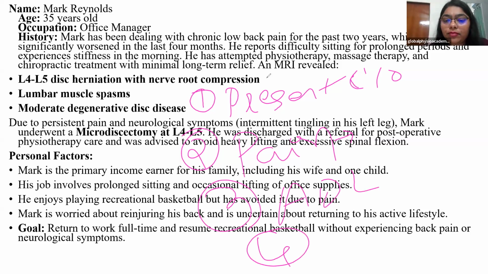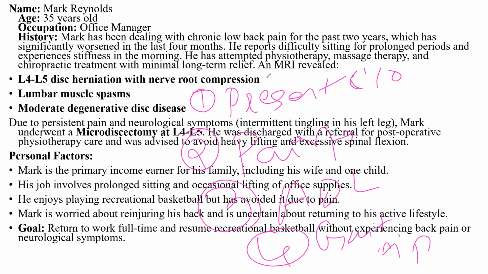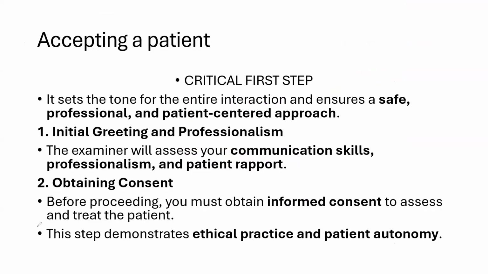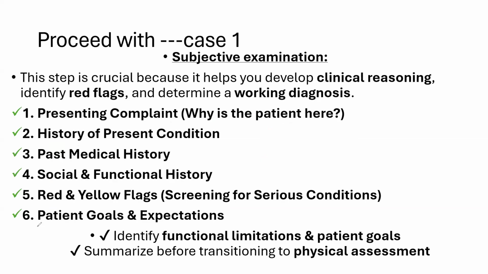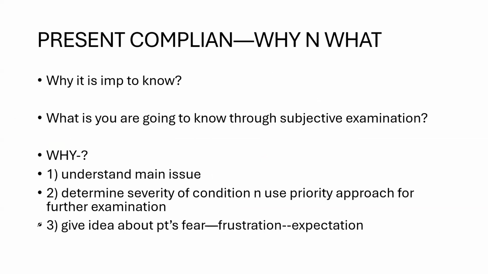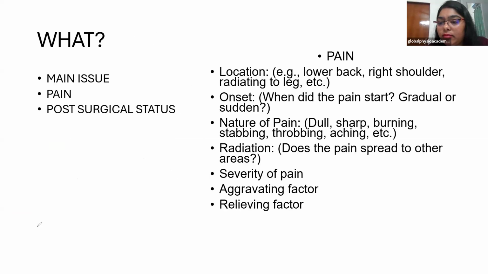Another thing I will be asking about is whether they are using any gait aid for support. I will also be asking about any home modifications they have done, such as using grab bars or any railings. So this is the main thing. Basically, the post-operative, post-surgical status is important.